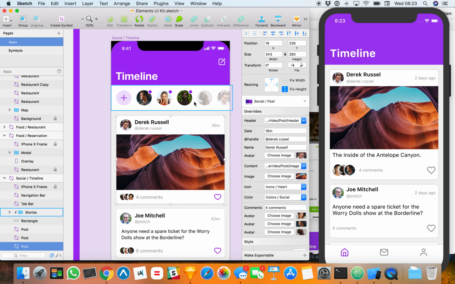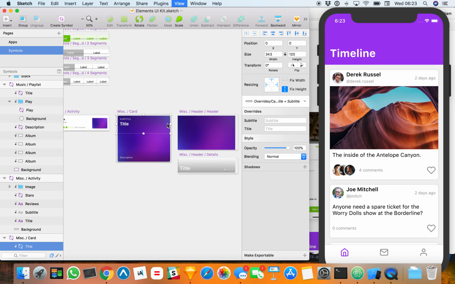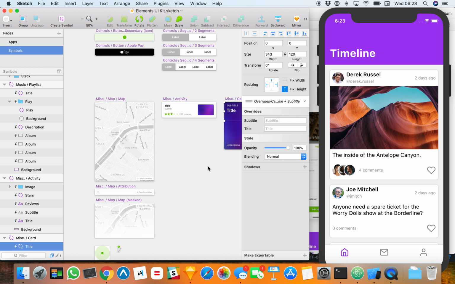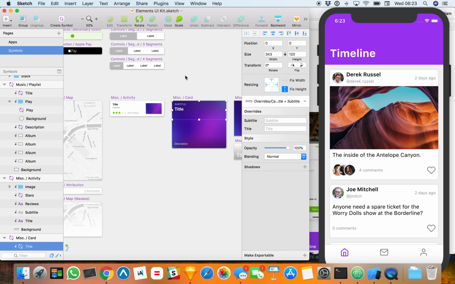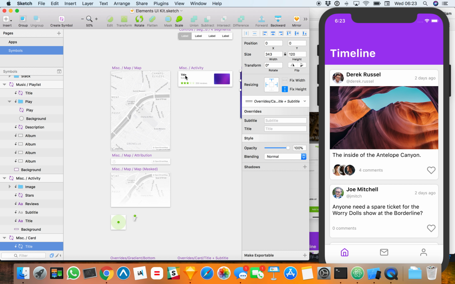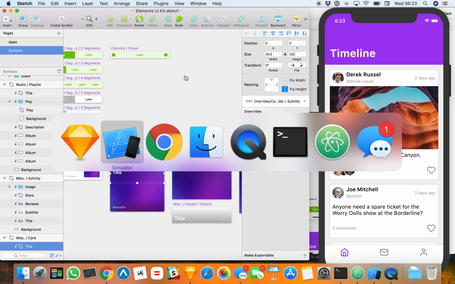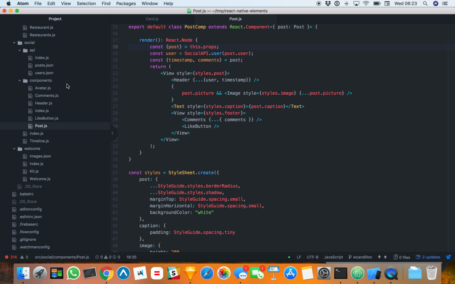This one is only used in the social kit. I'm building all these React components matching one-to-one, trying to keep as much symmetry as possible with the symbols defined in Sketch. And some are common to all the apps.